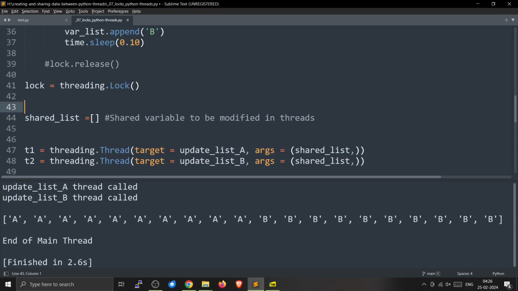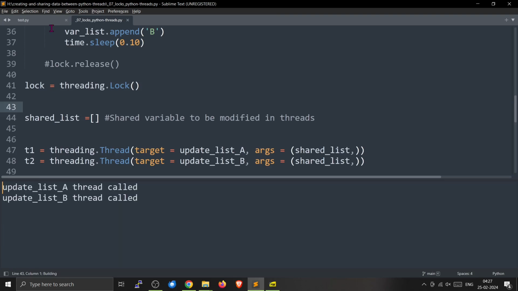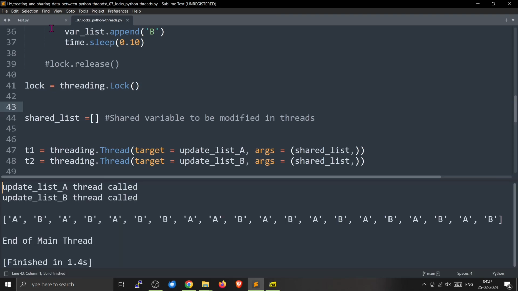So I'll run the code right now. As you can see, at first A is appended, then B is appended, then A, B, like that. Now if you run it again, here we have the A, B, then we have an extra B here, and then A, B, AA, BB, AA, BB, like that.